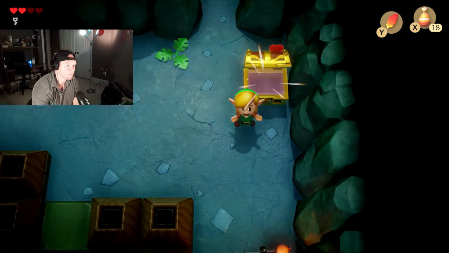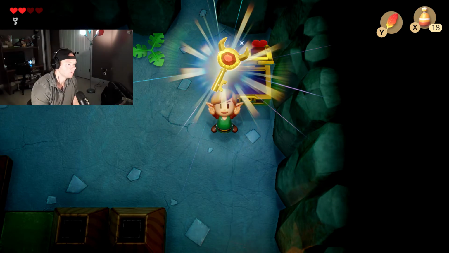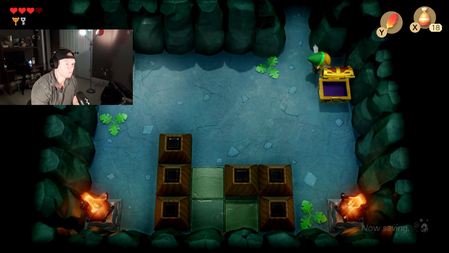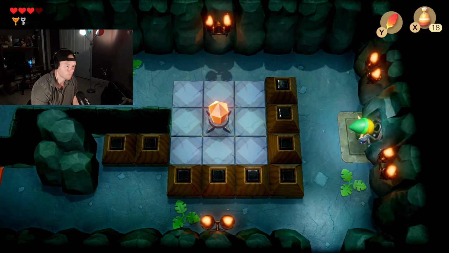So this must be the nightmare key. Yes. Got the nightmare key. So that means we can go fight the nightmare. I still have another. Okay, that's where the key goes.